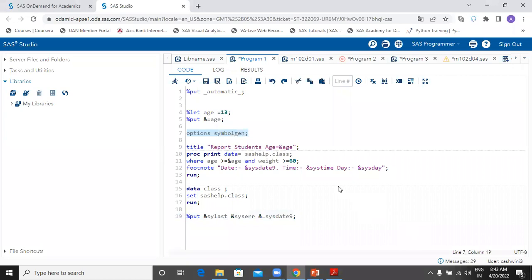All right. So it gets executed first, so that SAS will keep the flag on to show the message of your macro variables getting resolved successfully. So when you process this, it will show you these values getting resolved at every point. Understood? Okay, if I don't get it, I will ask again. Okay, no problem.